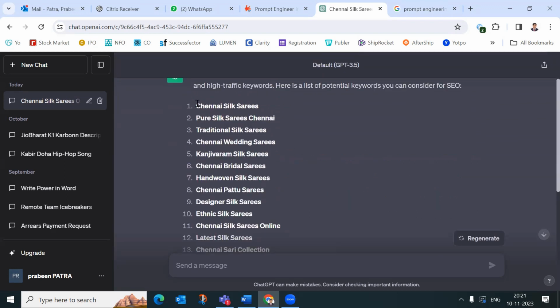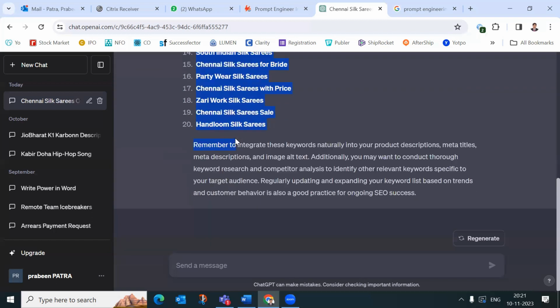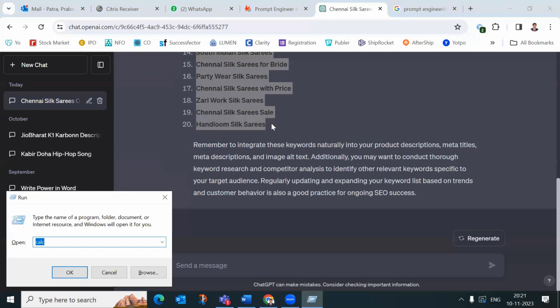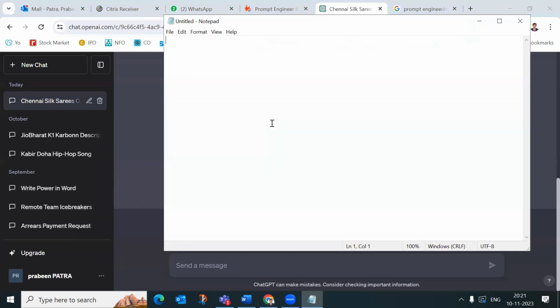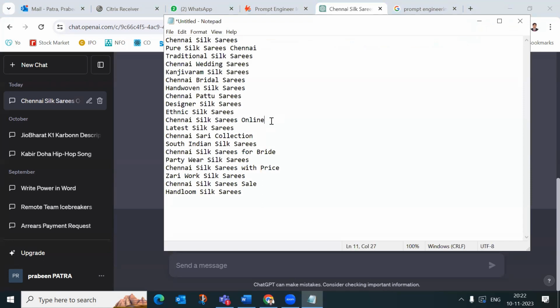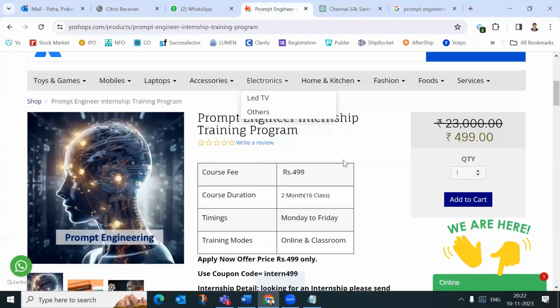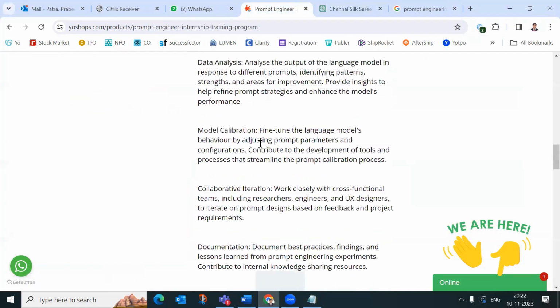They provide these 20 keywords, and we have to play with them. These 20 keywords should be displayed in our descriptions.